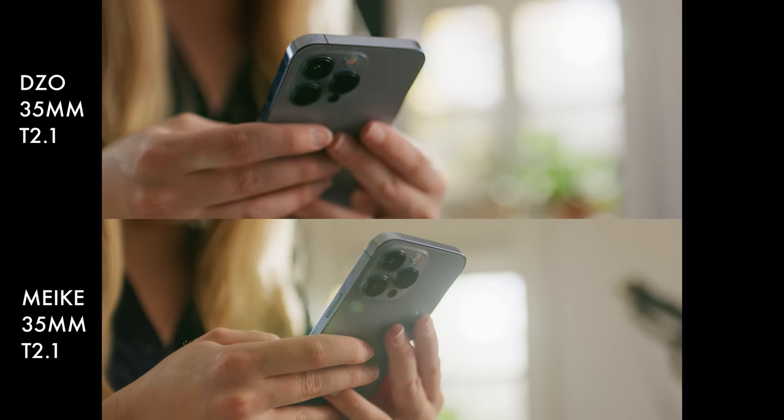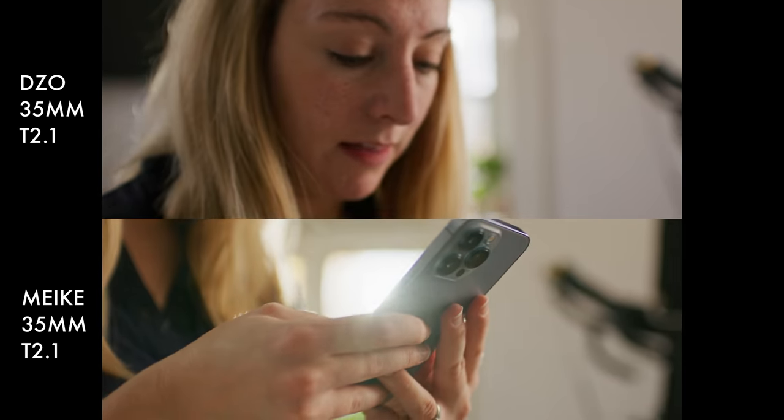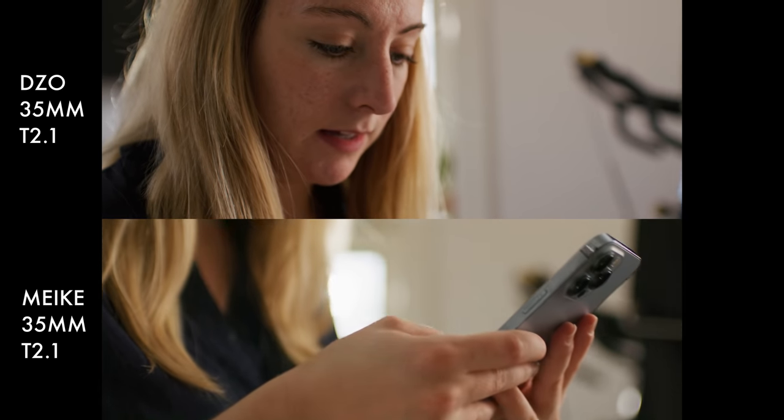So the MEIKEs are definitely leaning more in that vintage category versus the more contemporary, whereas the DZO is just a little bit closer to that, I would say.